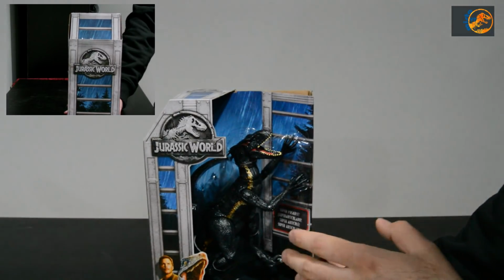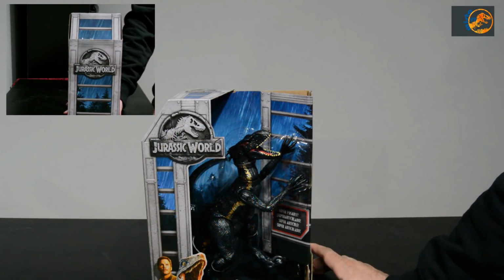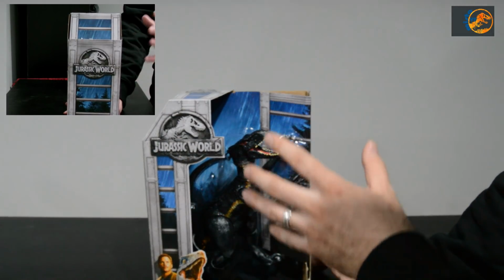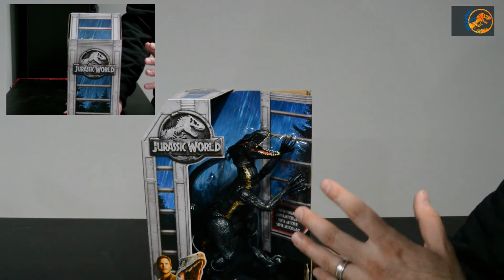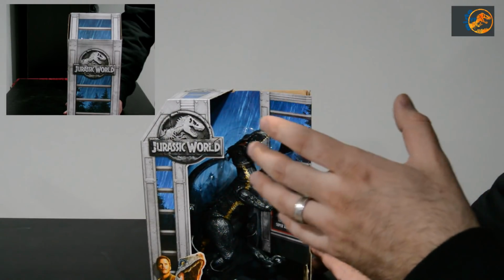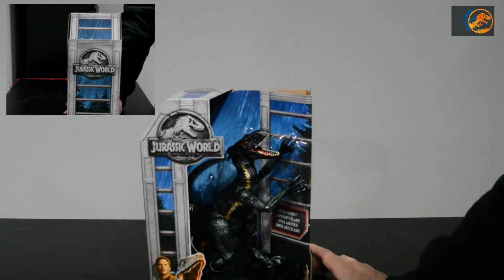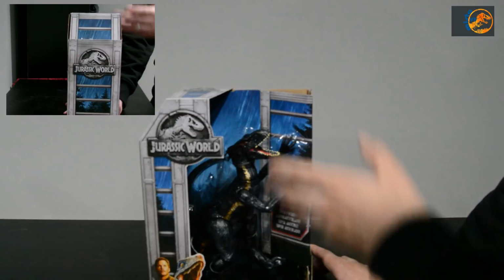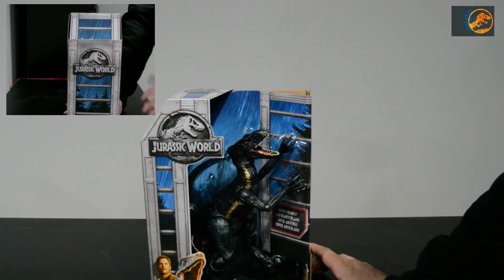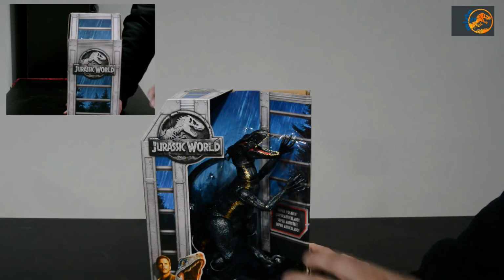Now, a big difference you'll see on this box versus some of the normal Jurassic World Fallen Kingdom boxes is that there's no orange anywhere. There's no yellow, there's no red. There's no indication that the Indoraptor was ever on Isla Nublar, like the other ones. So there's no Mount Sibo picture, nothing to indicate that it was on the island. But what you do have is a nice rainy scene in the background, a nice blue, dark, rainy scene, which I kind of alluded to already, that I feel like the Indoraptor is going to be showcased in that type of environment.